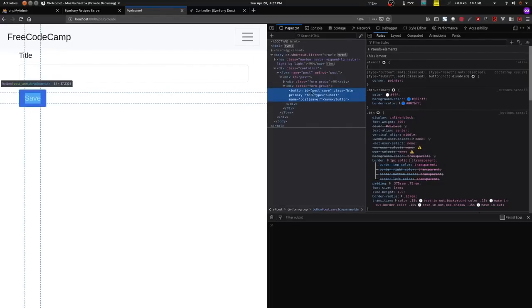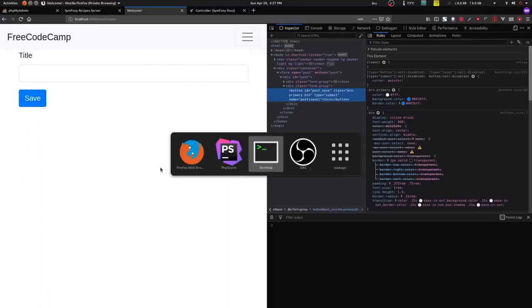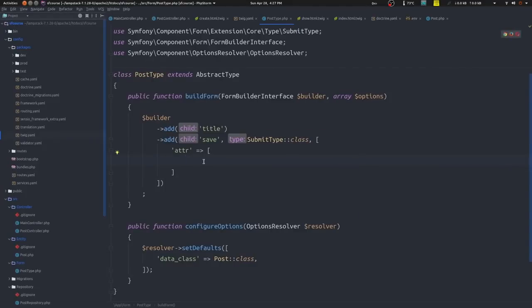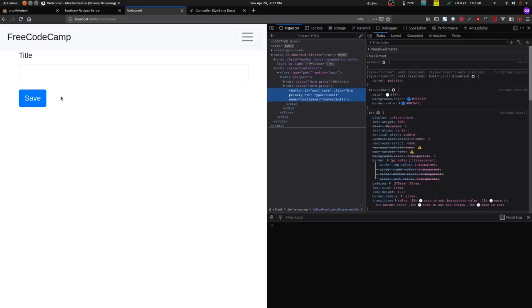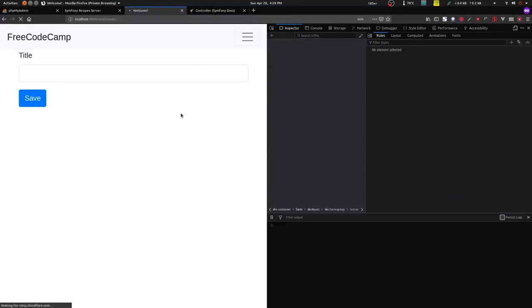But as you can see, the ID and the class and all that, you can change those by using this attribute right here. Let's say, for example, that I want to add a pull right to this class. So we can add it right here. Let's do class, and we can do pull right. It's going to overwrite the existing class, so what I'm going to do is btn primary, and pull right. All right, let's do that.